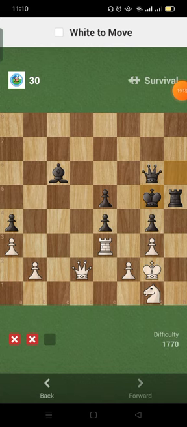What the hell is this? Okay. Oh, this is different. Okay, I can check. Goes there. Check goes there. I can't take the pawn. I can't leave it there. Check, pass pawn. Check, pass pawn. Take. Okay.